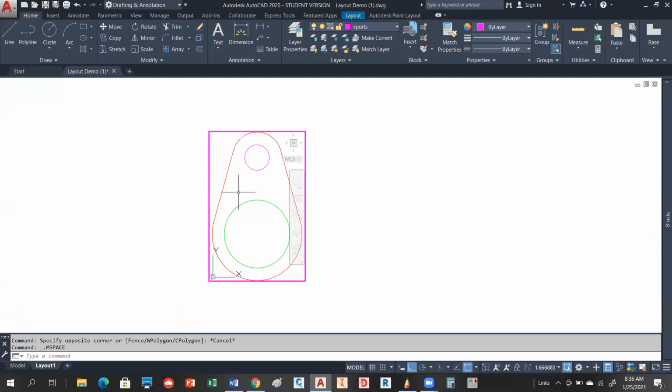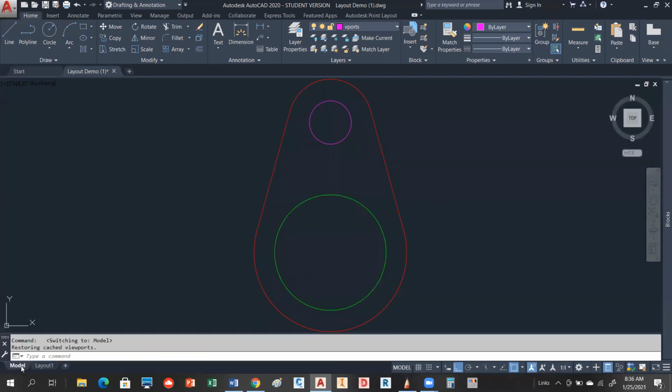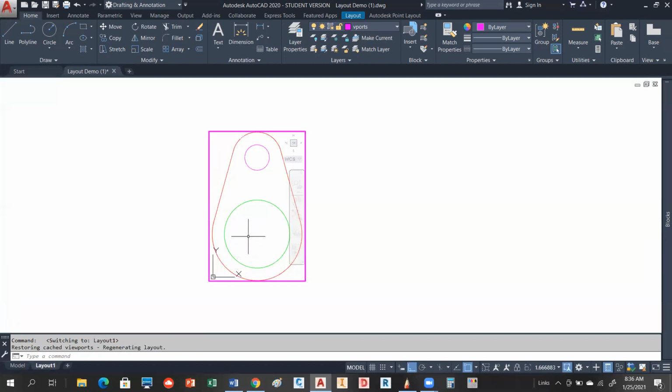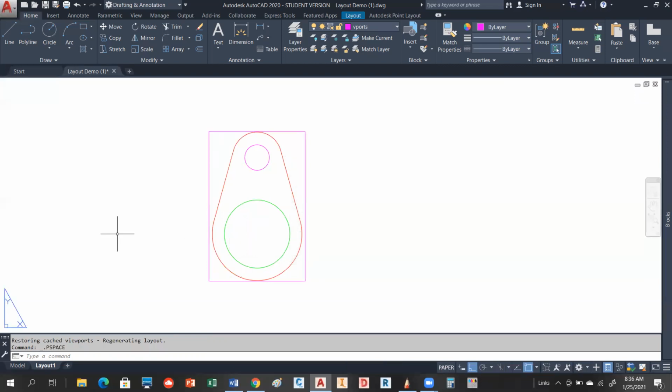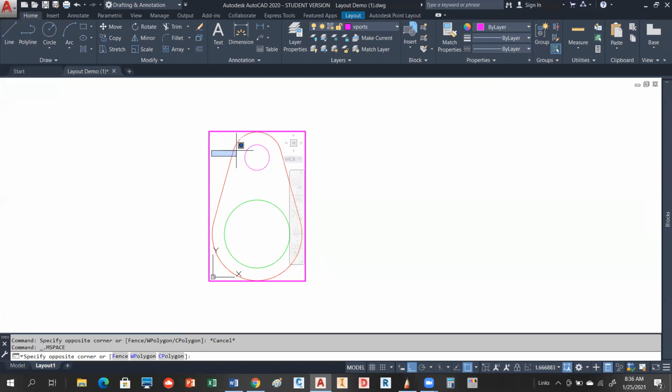And when they first developed this, they called this floating model space, which I really like that term because this model space right here is different than that model space essentially because you're looking at it through paper space. But if I go back to the layout, notice I'm in model space. If I double click outside of the viewport, I'm in paper space, okay? I can select the viewport object when I'm in paper space, and I can't select the model object. If I'm in model space, I can't select the viewport object. Okay, so when you're in the two different dimensions, they stay separate. Okay, is everybody okay with that?